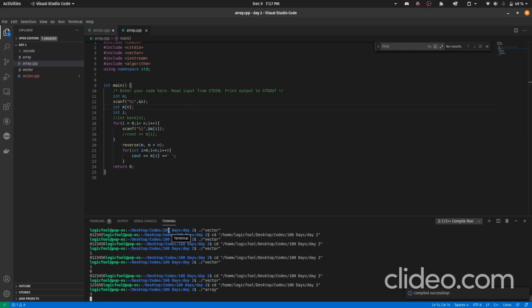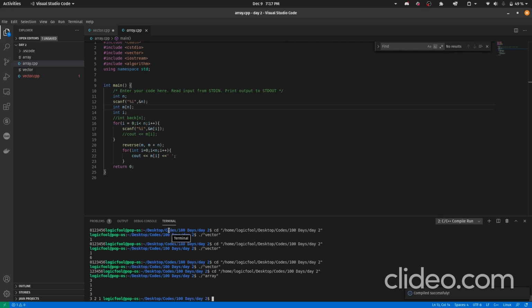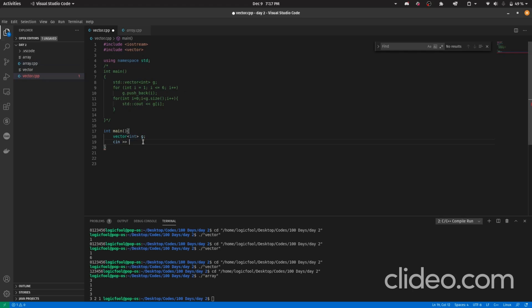That was the question. So I entered 1, 2, 3, and it's reversed here. That was all about it. It's quite easy actually. But that was in a loop, capturing the input in a loop, and that's not the case here.